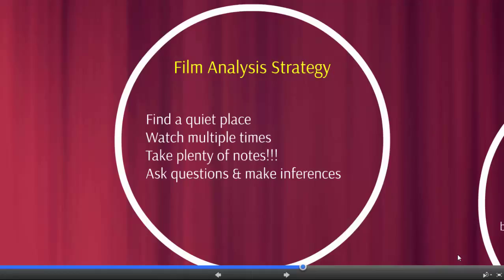You look at the color, the setting, all the various things that will make a movie a great movie. And as you do this, you want to make sure you take plenty of notes. Keep writing notes, rewinding, looking at it again. All that helps you when you start building the actual paper, because again, you're not writing a summary of the movie, you're actually writing a critical analysis of the movie. And as you build your notes, and as you go back and review your notes and watch the movie, ask questions, because that's a very important step to the analysis.